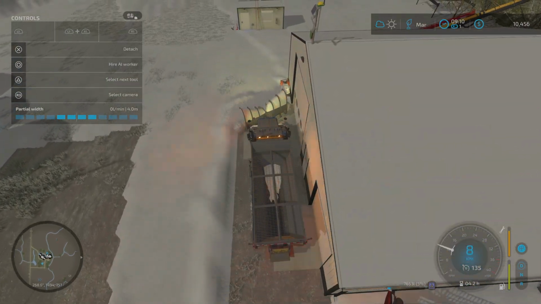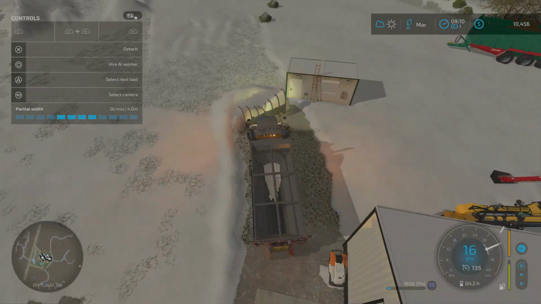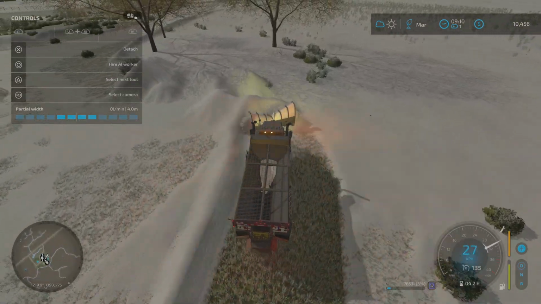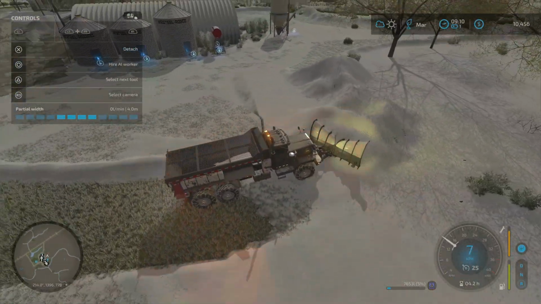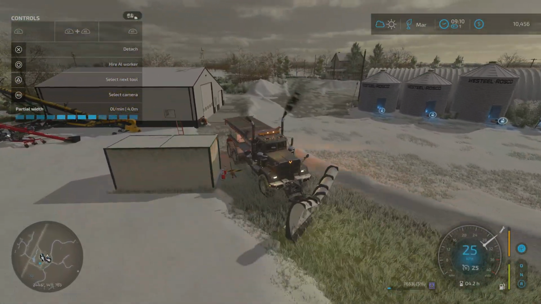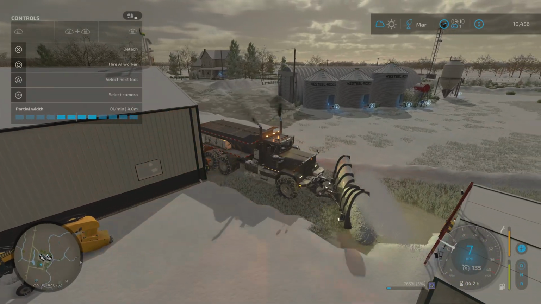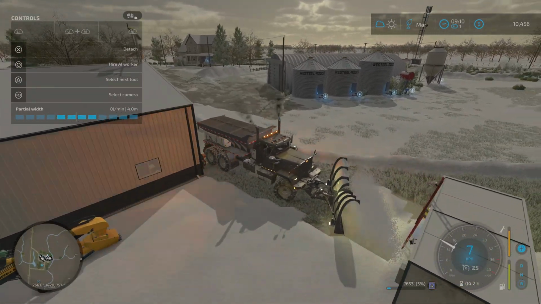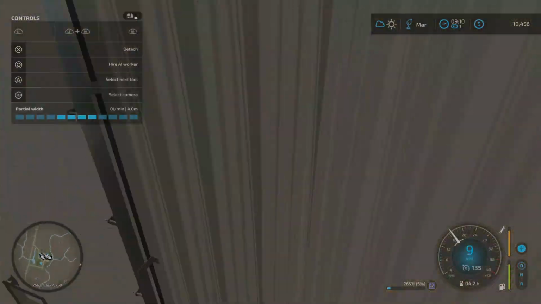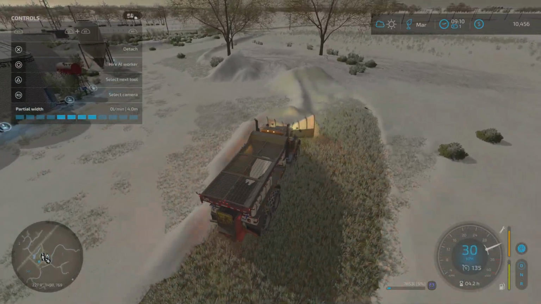Get it real close here. Just scooch past. And there we go. And we'll just add it to this pile here. We'll make another pass at this angle. Oops. We don't want to do that. I should have lifted the blade. That was kind of laziness on my part. There we go. We fixed it.